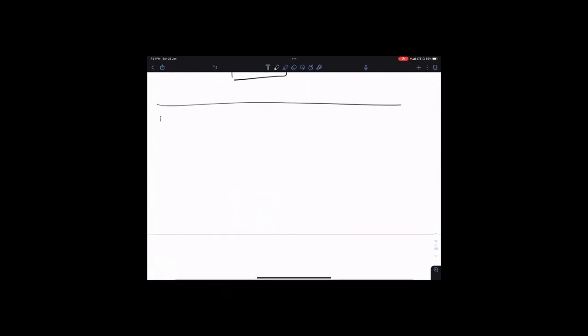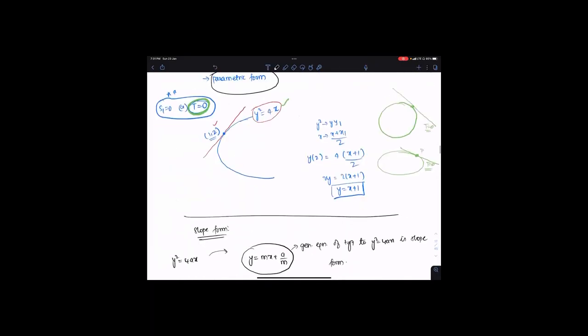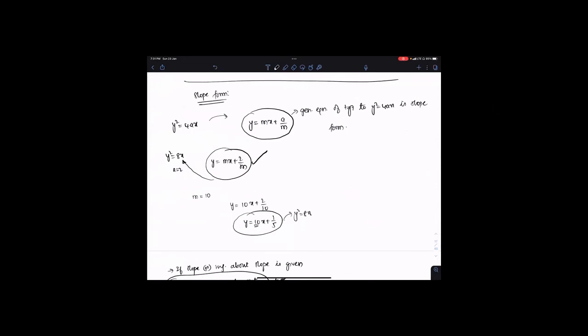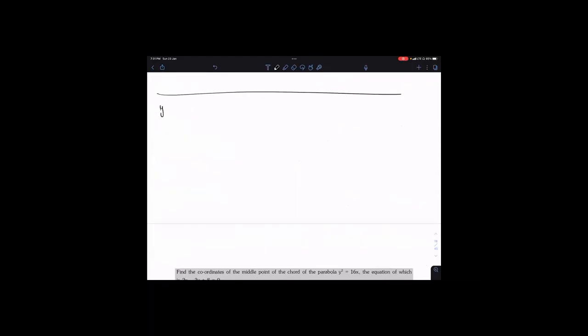Parametric form is used in locus questions, and also let us see what happens. I told you general equations will be there in both slope form and parametric form. Now in slope form, if you substitute an external point, what do you get? You will get the slopes of the tangents from that point. If our parabola is y square equals to 4x, what is the parametric form? Ty is equal to x plus t square. Again, how did I write this equation?